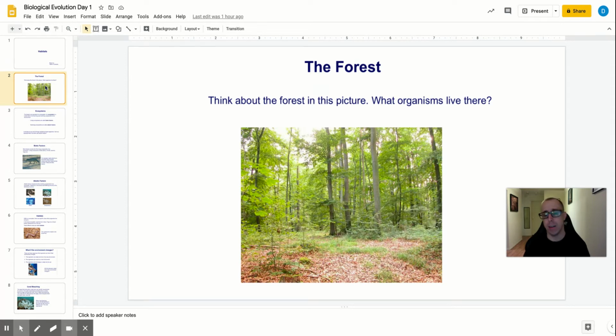So in a wooded area like this with a lot of trees and plants, you are going to get a lot of insects. You're going to get a lot of small mammals like squirrels and maybe chipmunks, rabbits, things like that, or maybe even bigger mammals like deer. You will not have reptiles, you could have a frog, so you could have some amphibians. Okay, but this area is not going to be conducive to life for reptiles. Obviously, no fish, there's no water. Birds would live here, as well as other living things like fungi and bacteria.